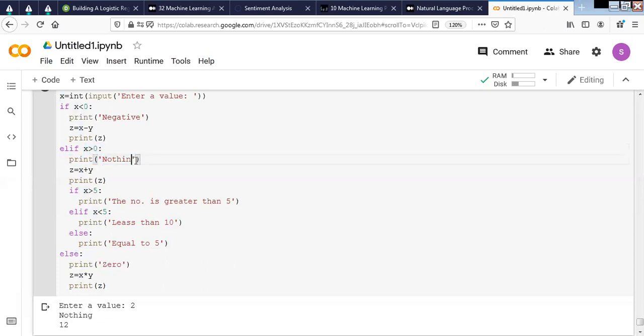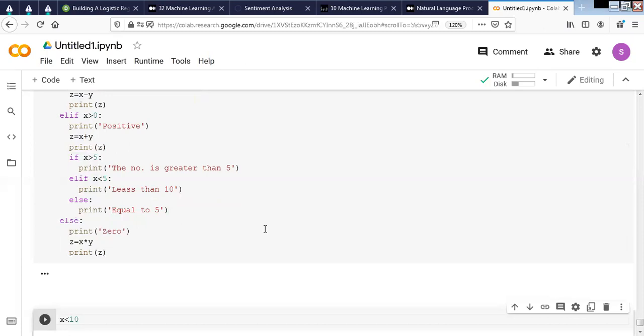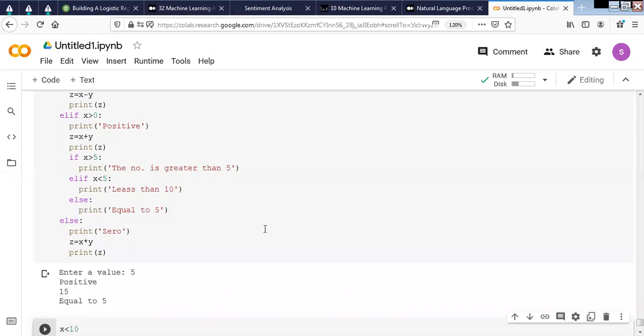Instead of nothing, print positive. If the number is positive, then we can check whether the number is greater than 5, less than 5, or equal to 5.